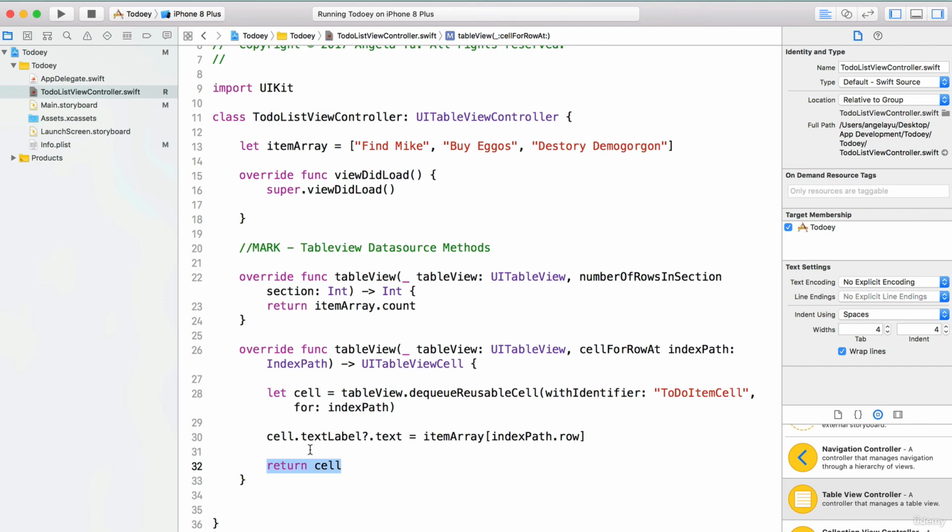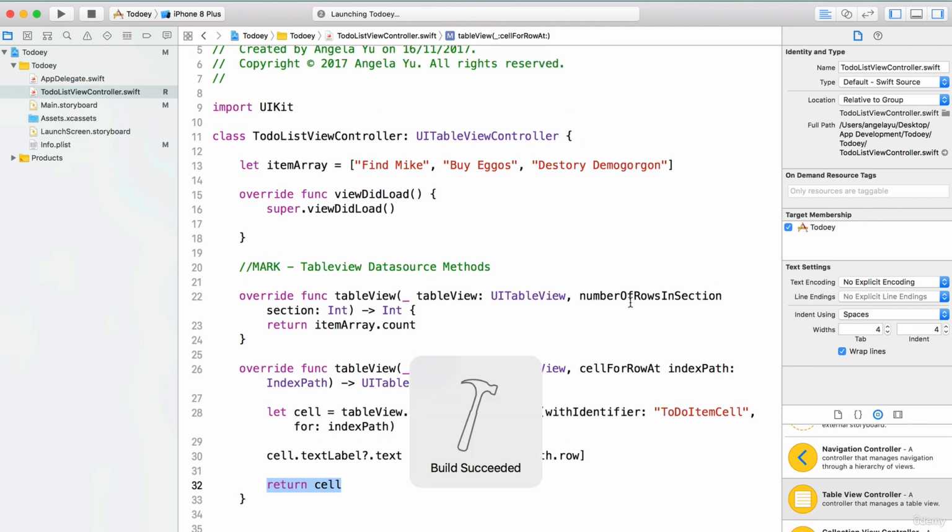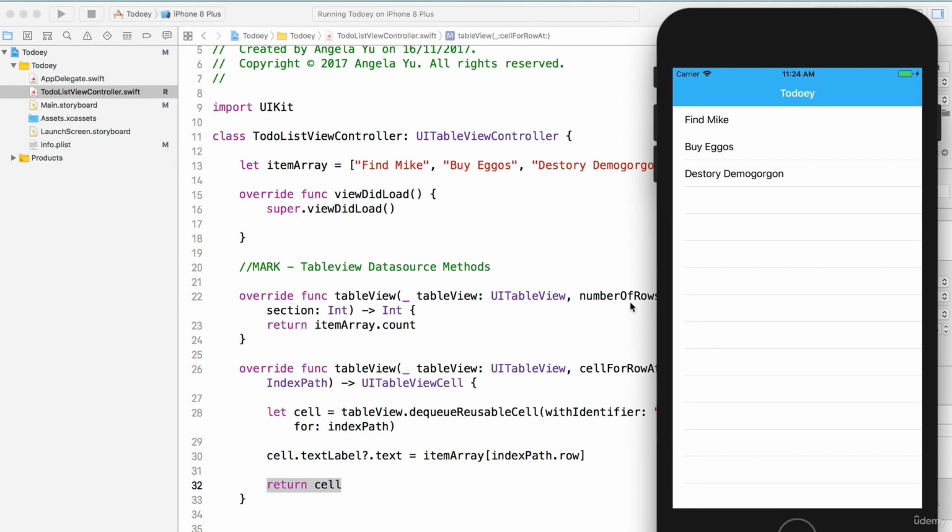So let's go ahead and hit run and see what it looks like. All right, so you can see that we've now got three hard-coded items that populate our table view, and you can drag up and down, but there's not really much else to see. If you managed to get this far all by yourself, then that's great. If you didn't and anything seemed confusing, then make sure that you have a look back at the parts where we coded up the table view and where we did the animated explanations of table views in the Flash Chat module, because table views are part of the bread and butter of any iOS developer. So it's really important that you know how to get it right.